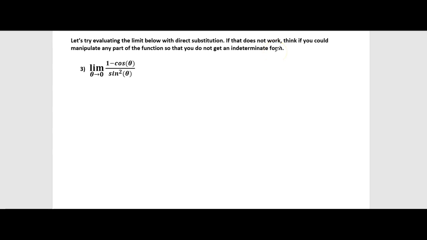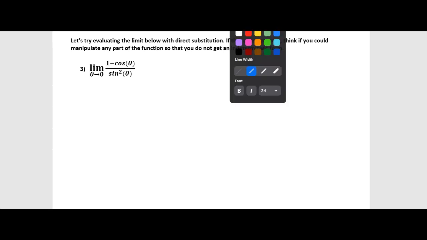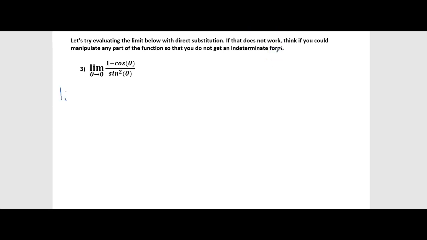So you may be ready to jump in and try to manipulate either the numerator or the denominator using one of our identities or formulas. But again, I know I'm kind of hammering this home, but there should be something we always start with when we're trying to evaluate a limit. There's always a clear starting point and everything branches out from there, and that's substitution. So I'm going to substitute. We can kind of tell that my denominator is going to go to 0. Maybe you're able to tell that the numerator is also going to go to 0. So this isn't going to give us an answer, but it is going to tell us whether we have an indeterminate form or whether we may have a vertical asymptote, etc.